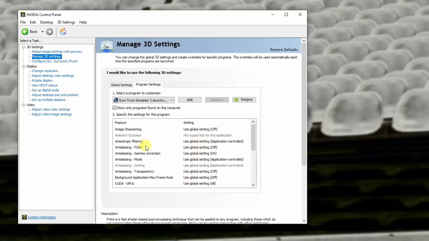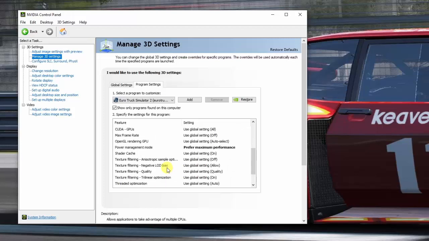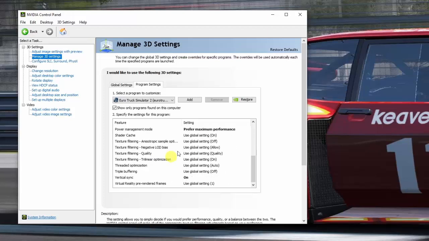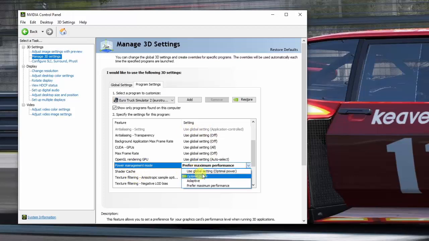When I say only 2 have been adjusted, I've played with all of these settings, with specific focus on Eurotruck, to give me maximum performance on my graphics and frame rate. And what I've discovered is that yes, they have different impacts, but none so much as these 2. So I've literally set everything else to default, except for power management mode, where you can select optimal power, use global setting, which is the default, adaptive, or prefer maximum performance. You select maximum performance. That's the one that you want. You want the machine to perform at its best, or at its capacity.